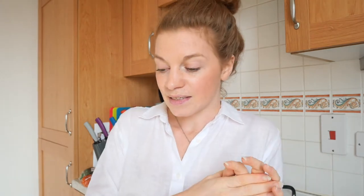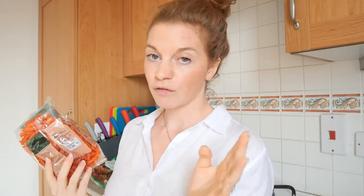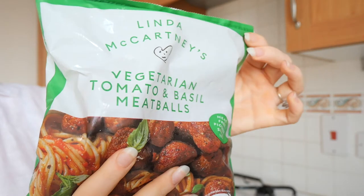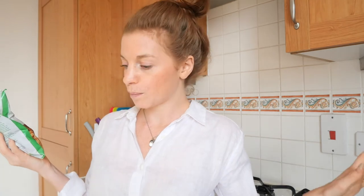I fancy some pasta — I'll probably add some meatballs, veggies and my usual toppings. I only make very simple meals; I'm not the person to go to for elaborate vegan recipes — I love when it's quick, easy and tasty. Today I'm going to use this red lentil pasta, which I find really tasty and it has more protein — one serving has 20.9 grams of plant-based protein. I'm going to pop some vegan meatballs in the oven — I love the Linda McCartney's meatballs, they're labelled vegetarian but they are 100% vegan.